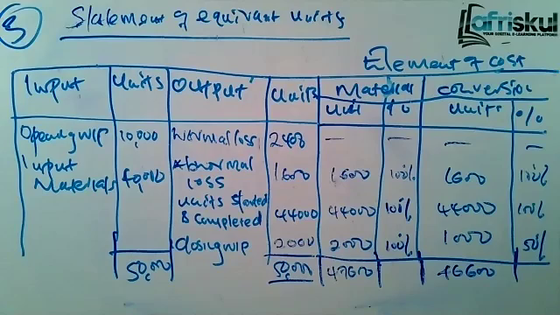I had given it as an assignment after the first class. So if you were not there in the first class, you still can understand this. We said process costing is to determine the cost of a product that undergoes several processes. First, we determine the cost per unit where we don't have work in progress. We can also do process costing where we have work in progress. That is where the examiners like most, and that is where we are now.